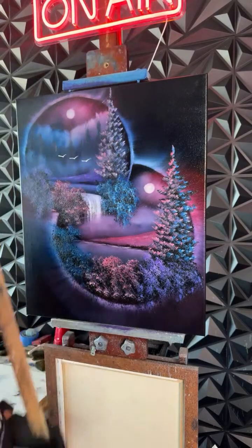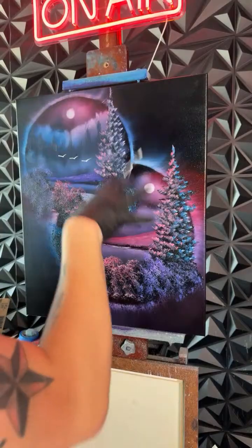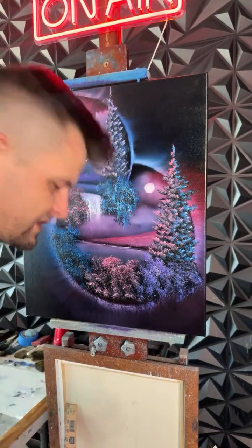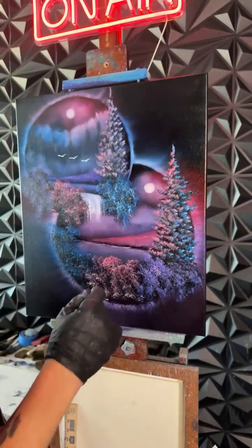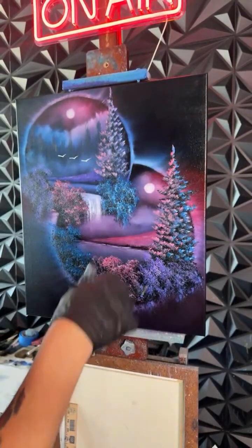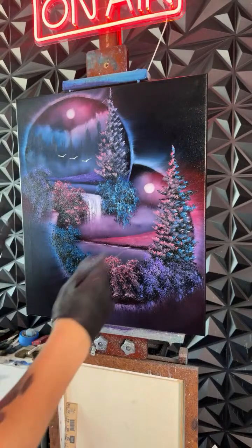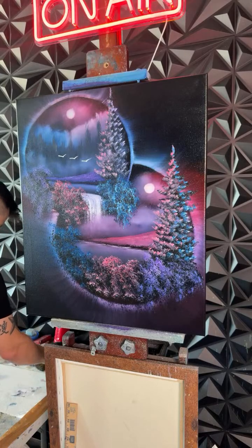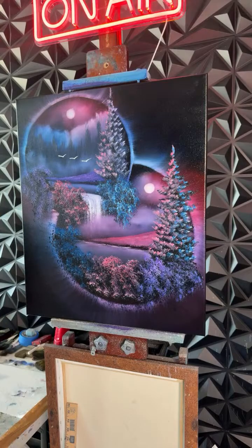Boom. So there's my 3 in there. Signifies that it's a Paint with Josh painting, right? We can add yours up here if you like. Maybe it's just you, and there's only 1. We could do that. We could do 3, we could do 5. We could put some up here and some down here. Depends on how many people are in your family that you want to add to the painting. So, let us know. And that way, we can get those birds on there.